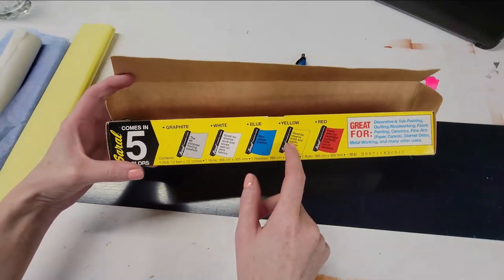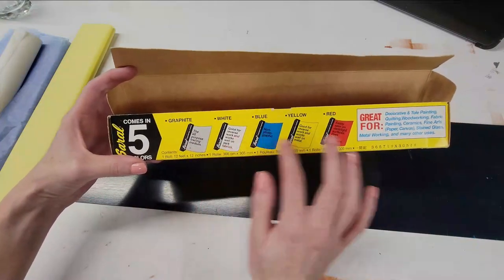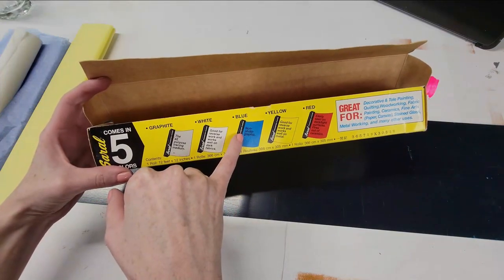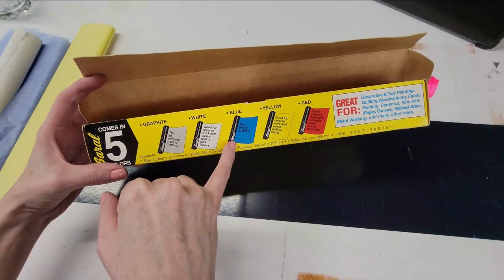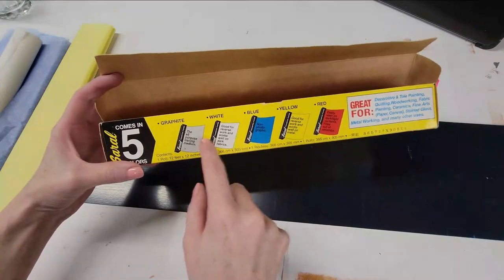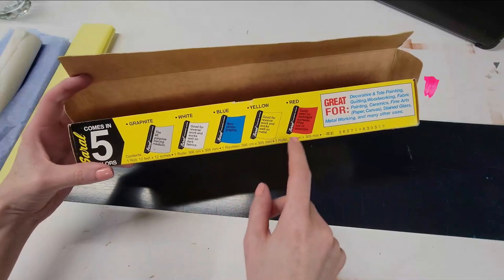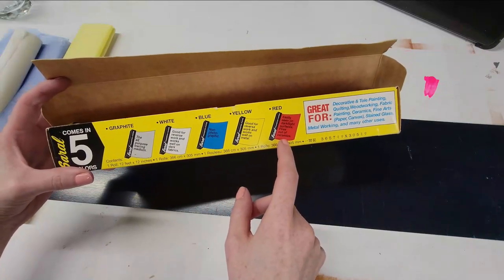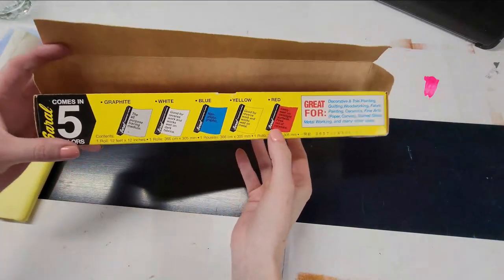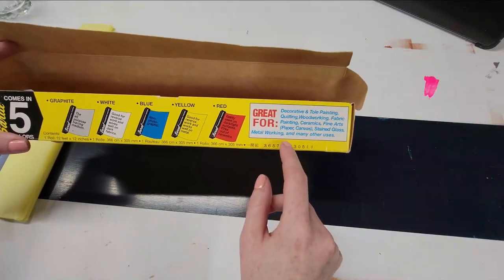So these three are chalk. Well, these four are chalk. This is actual graphite, so it's different than all of these. And you can see this, I think, means it won't be picked up by a copier. They tell you what they're good for: easily seen on dark surfaces and light surfaces, and fire out of ceramics. I didn't even know you can use this on ceramics. I learned something there, so that's cool. Anyway, it tells you what it's good for.